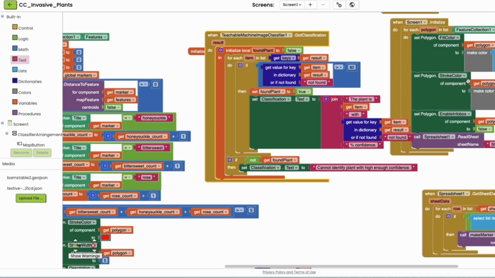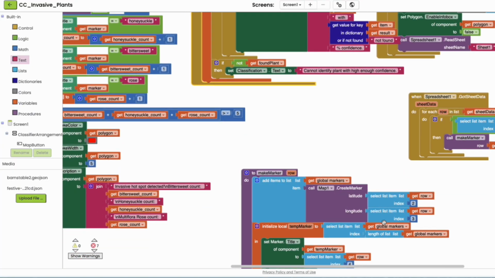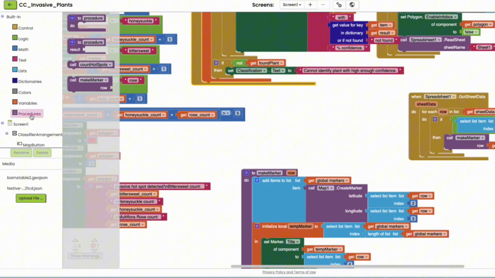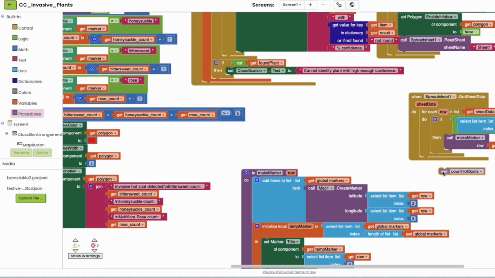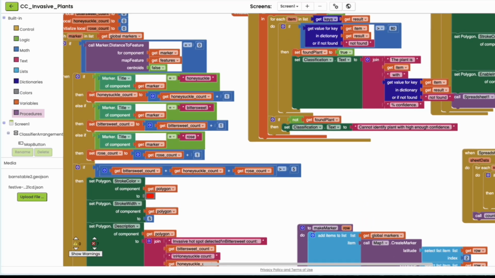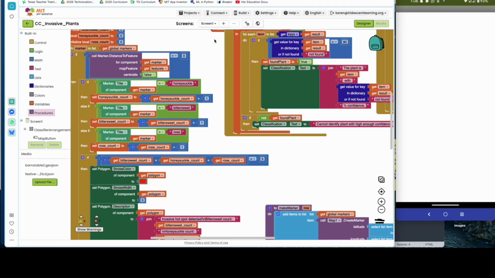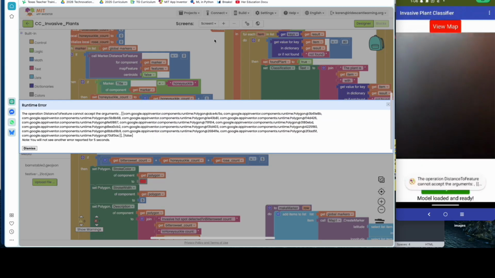When I initialize the screen, I set up all of my polygons. Then I read the sheet. I make my markers. So that's when we want to count our hotspots, I think, once we've got all our markers set up. If I refresh my screen, still connected, view my map.